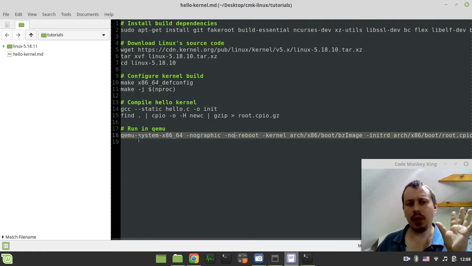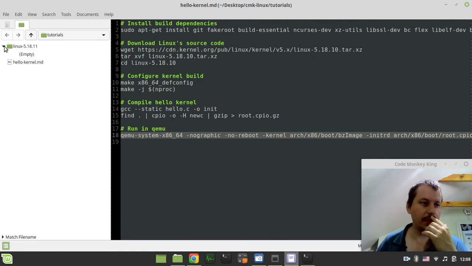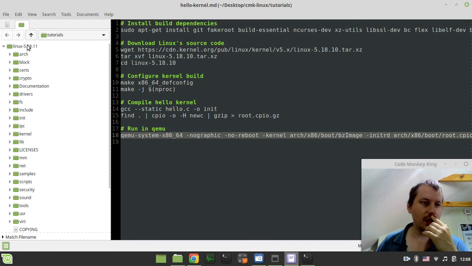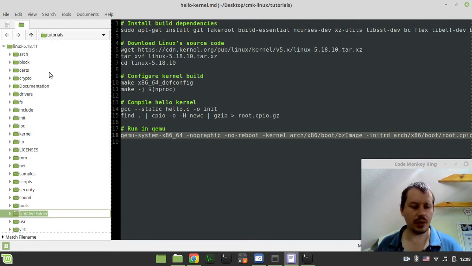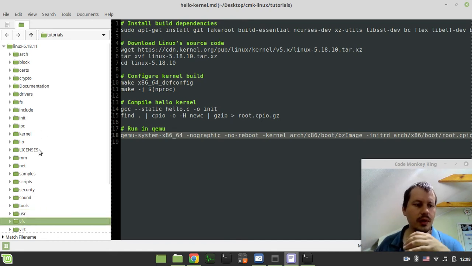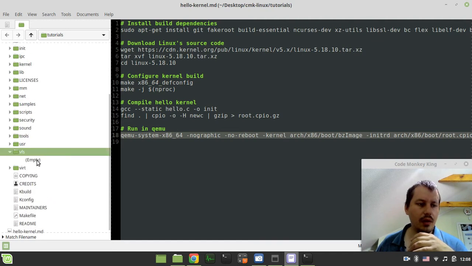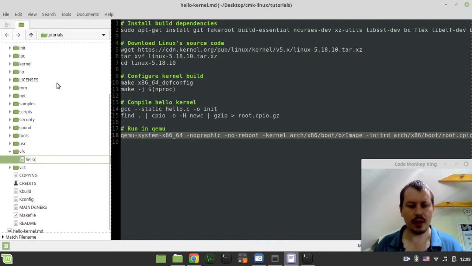But anyway, now we'll just write a simple hello world program. So let's pick the proper directory for this. Here in the Linux folder, I want to create a new folder. Let's call this VFS, which stands for Virtual File System. And here in the Virtual File System, I want to create a new file, and let's call it hello_kernel.c.